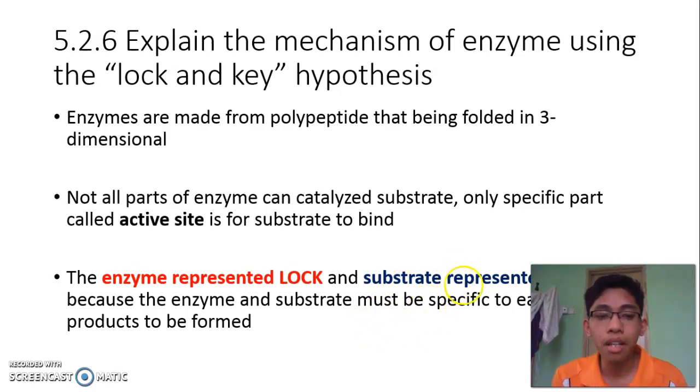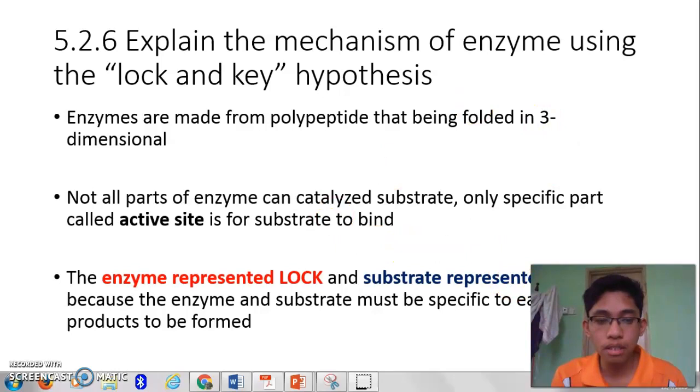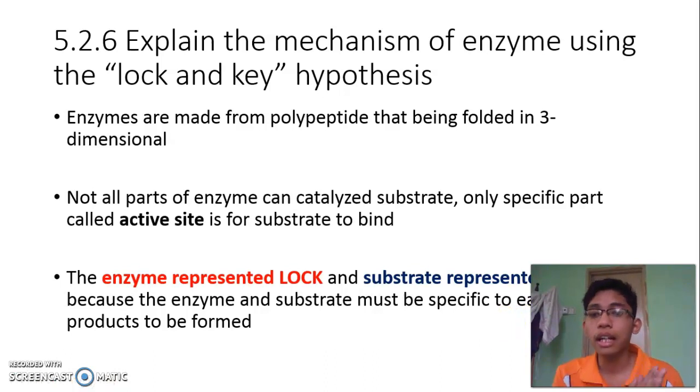So why is it called the lock and key hypothesis? This is because the enzyme represents a lock, and a lock needs a key to open it. That's because it is very specific. Not all keys can fit into the lock. Tak semua kunci boleh masuk ke dalam lubang mangga tu kan. Sebab itulah kita panggil dia sebagai spesifik. Maksudnya tak semua kunci boleh buka mangga.